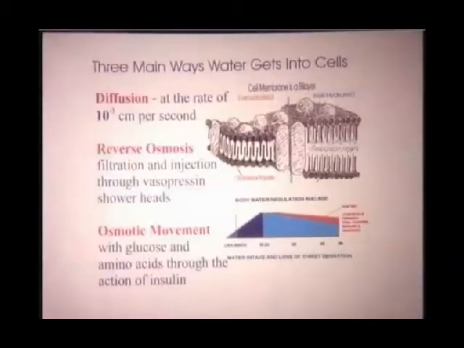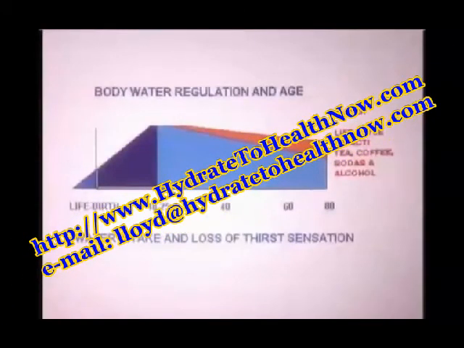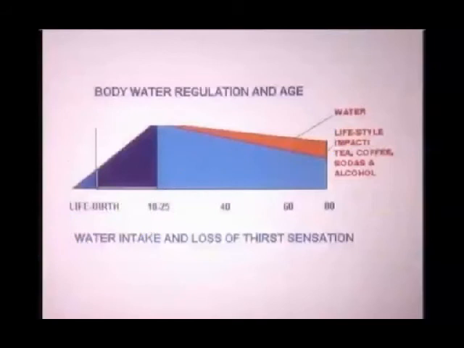And then you've got osmotic movement of water, because once insulin opens the gates and sugar goes in, the mechanism is such that the other amino acids will go in, and they will carry some water with them into the cell to perform the functions that are required. And as we grow older, we lose our perception of thirst, and the body becomes dehydrated. And if we make the stupid assumption that any fluid is good enough in place of water, then we dehydrate the body even further, and that is how, in this area, diseases occur.